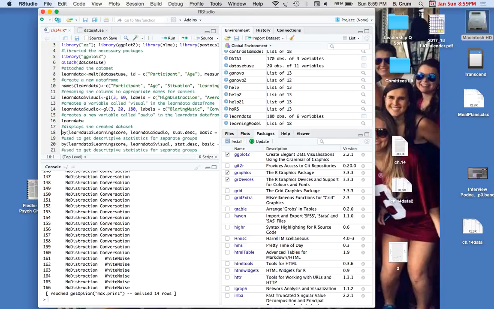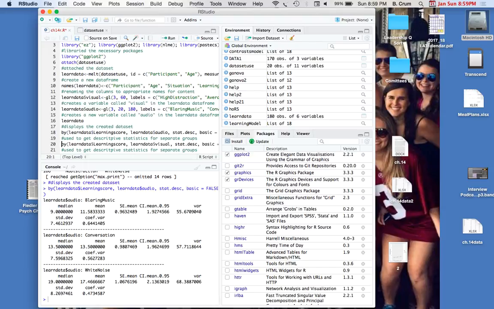Next, I look at the descriptive statistics of each of the separate groups and for the combination of age, visual distraction level, and audio distraction level. I might have gone way overboard here, but I did the descriptive statistics for each separate group and then the combination of variables together. The combined levels of age, visual levels of distraction, and levels of audio distraction is probably the output we are most interested in. It was the last group of variables I entered into R. So let's get all the way down there.